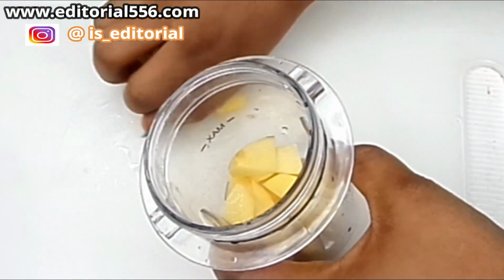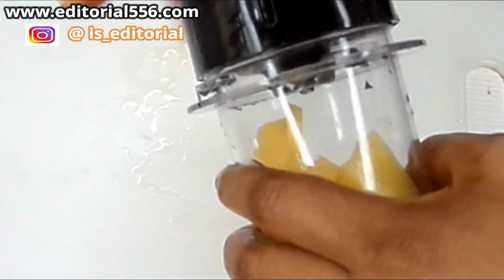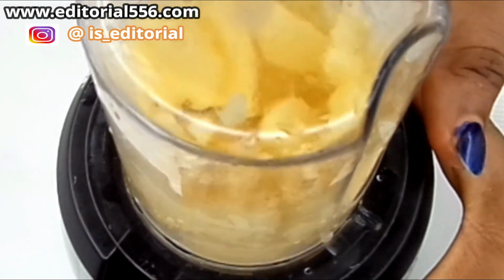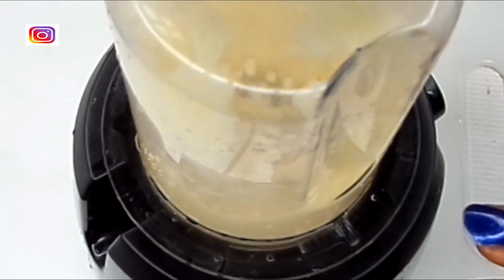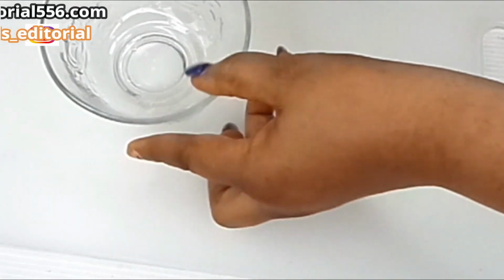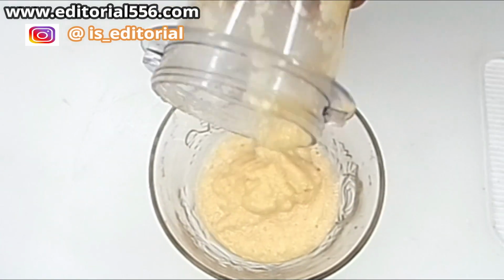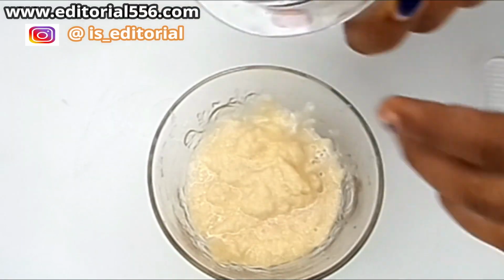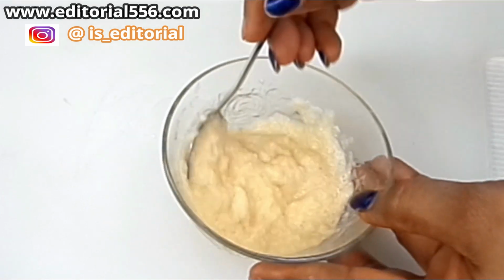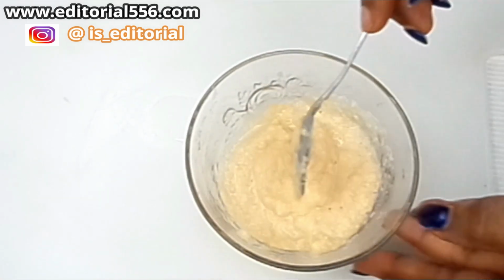Alright, so after that is done, then I would blend it. Okay, the potato is ready and is properly blended really, really well. So this is the potato, and you have to make sure to blend your potato very well. In this particular one, you're not using just the juice, you're using everything.